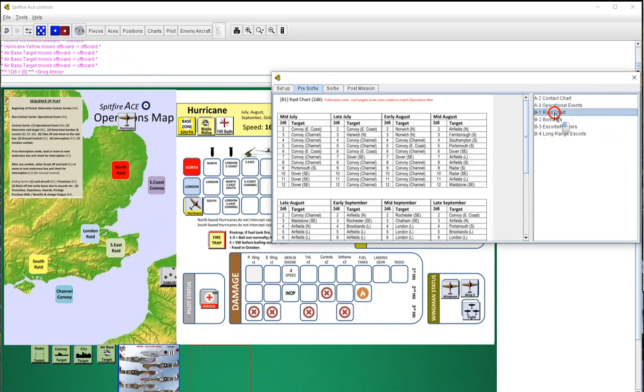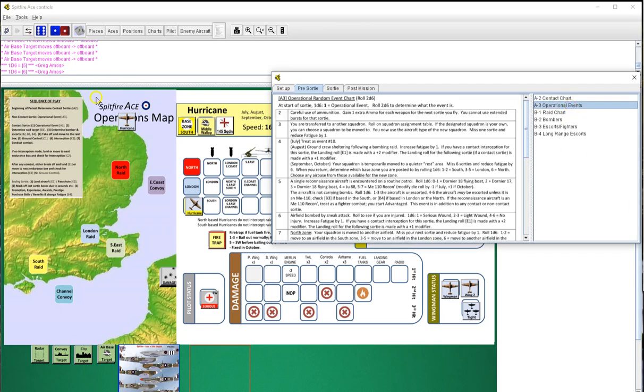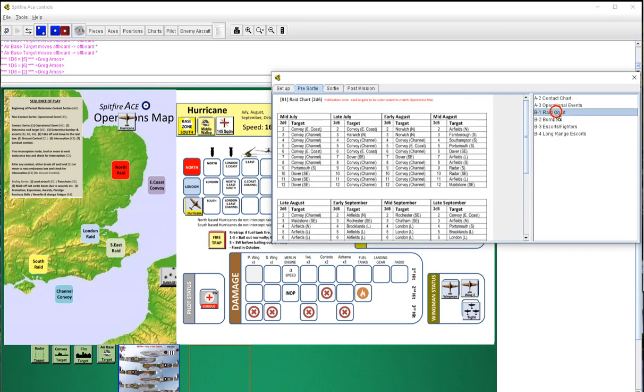Now we're going to find out how many contacts we're going to make in mid-August. We have 5 slots left in mid-August. Going to roll a die, 6. We're going to get all 6 of them, but that makes 5 of them. So we'll roll operational event for the first one. 2, no operational event. Roll for the raid.